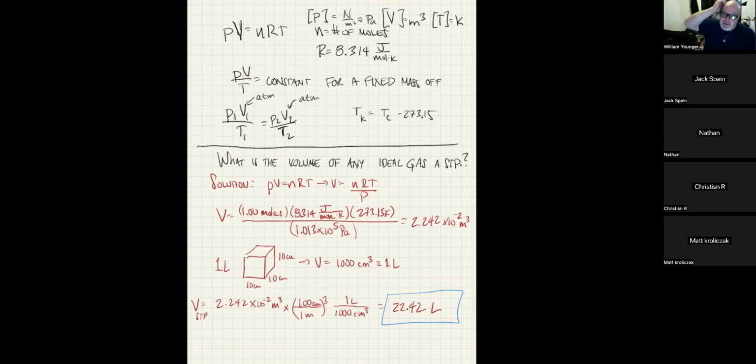Now, remember, we know that basically air is a gas, but it's actually a mixture of gases. We know it's about 80% nitrogen and about 20% oxygen. In fact, it's closer to like 79 and 19.5 or something like that. But that last percent is like water vapor. Argon, I think, is the most prevalent, but you can also have water vapor. You can have a bunch of different things. Obviously, there's carbon dioxide in it and all that good stuff. But the vast majority of it is nitrogen and oxygen.